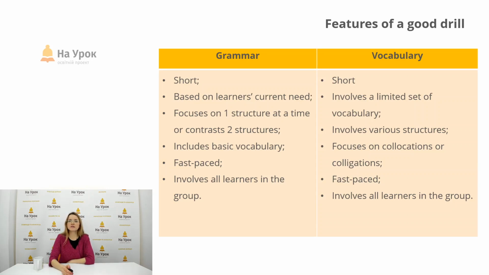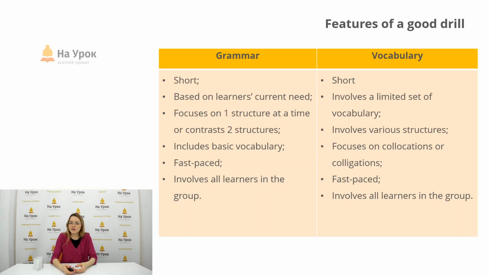A drill is fast-paced. Like I showed, so you ensure mild stress. You do not call out students one by one. You call them in random order, and like, okay, that's Masha, and then Zhenya, and then Lena, and then Vova. So nobody expects that it's going to be them. That keeps them focused, and they have to actually listen.